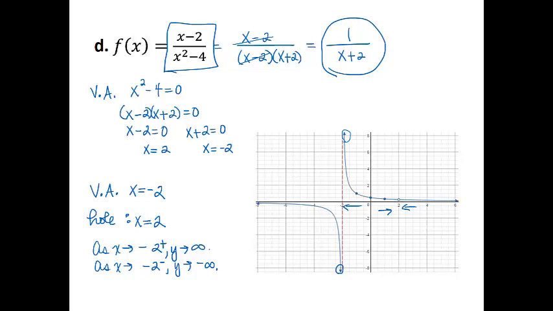And so as x approaches 2 from the right and left, this point is actually approaching whatever it is whenever we plug in 2 here, 1 divided by 2 plus 2, which is 1/4. So as x approaches 2 from the right, y is approaching 1/4. And as x approaches 2 from the left, y is approaching 1/4. So in that instance, when we can actually substitute the 2 into that simplified function, that will be the value that the function approaches there.